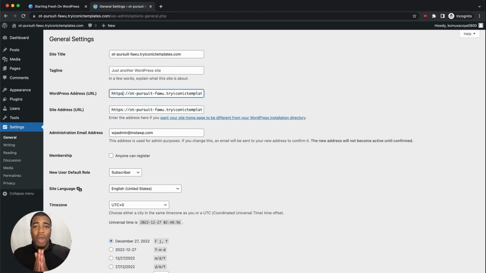That way, you will be able to see that now your site is going to load the HTTPS version, the secure version, and not just the HTTP version. Make sure you understand that that is very important if you want your site completely secure. These need to be the same, the WordPress address and the site address, for the most part, unless you have some special reason why they're not going to be the same.